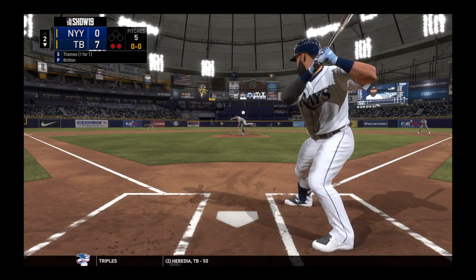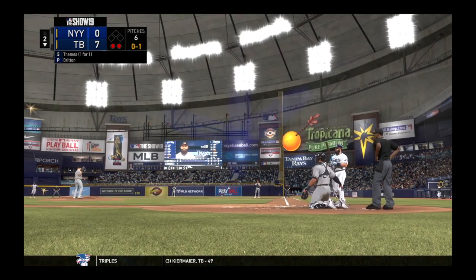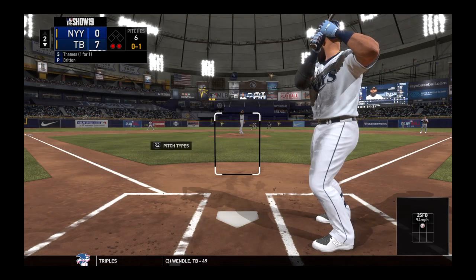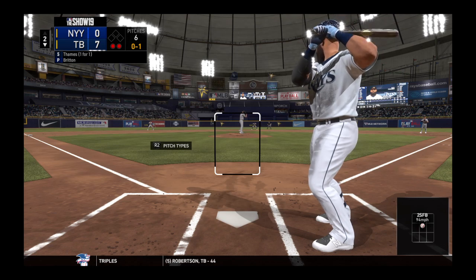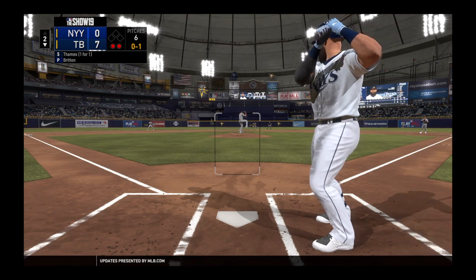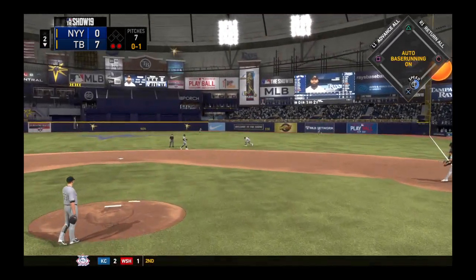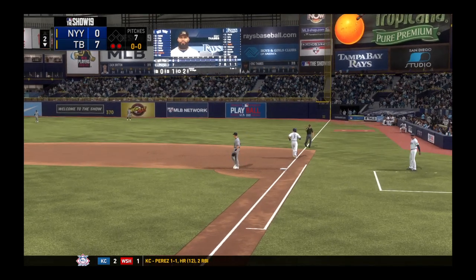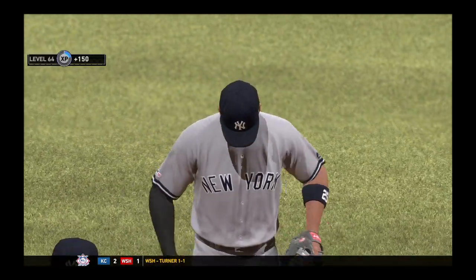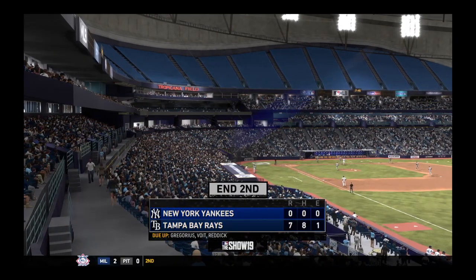First pitch — he'll power in a fastball at 94 for strike one. If you know you've got a real patient hitter at the plate, I love the mindset of this pitcher attacking the zone and getting ahead 0-0. This one is drilled but right into the shift, scooped up on the backhand, and the off-balance throw is right there for the third out — a high degree of difficulty on that one.